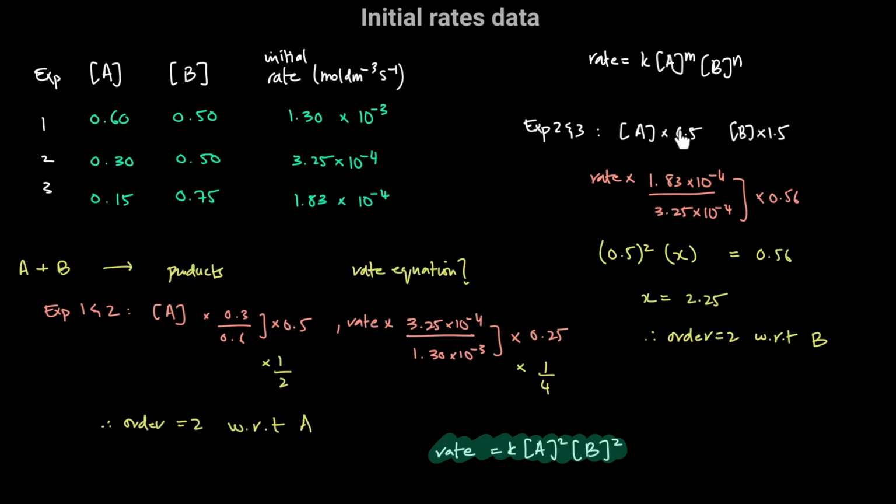Now we know that it's order 2 with respect to A. So changing the concentration of A by 0.5, right, decreases the rate by 0.25. That's 0.5 squared. So this is the effect that changing the concentration of A has on the rate. We don't know the effect that the concentration of B has on the rate. So we want to determine that. That's our unknown. And the product of the effect of the concentration of A and the effect of the concentration of B, right? The product of the 2 effects of A and B is the overall effect that we have on the rate. So from that we can determine the effect that changing the concentration of B by a factor of 1.5 has on the rate.